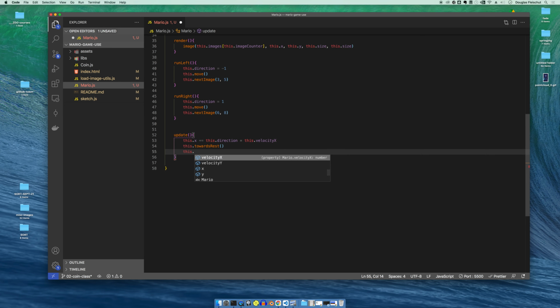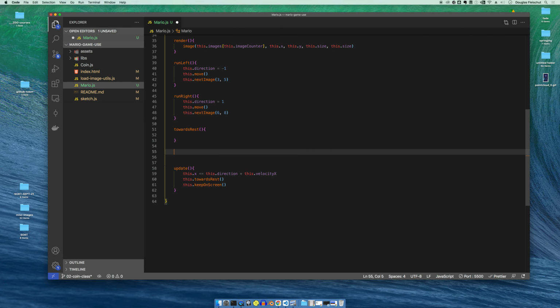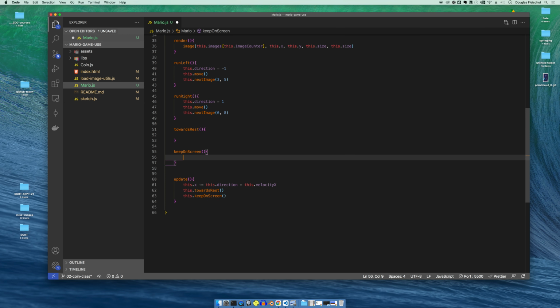Remember I mentioned I wanted to be able to keep this on the screen, so we'll have a method called this. So now when we call this update function, we're going to change the x value. We're going to call towards rest and keep on screen.